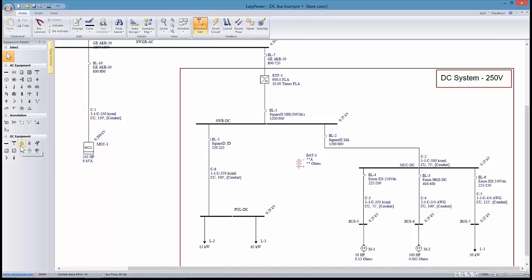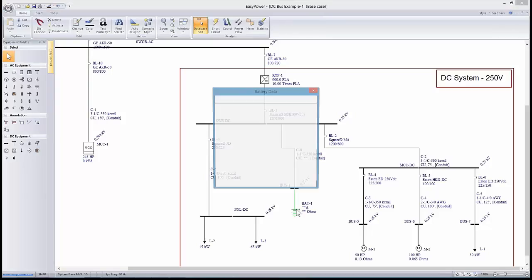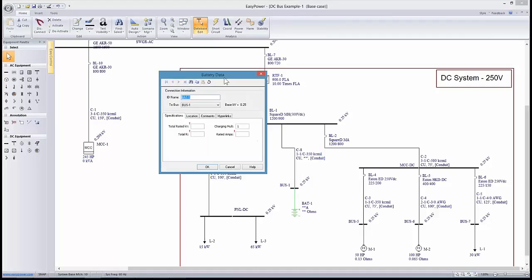We want to hook up the battery with a DC cable, take pains to hook it to the positive side of the battery, and the tool realigns things to look as it should. Let's start with the battery definition. Again, I'm not a battery expert, so I'm going to be winging some of these parameters, and kind of bear with me because I think there's benefits from kind of even taking this approach.